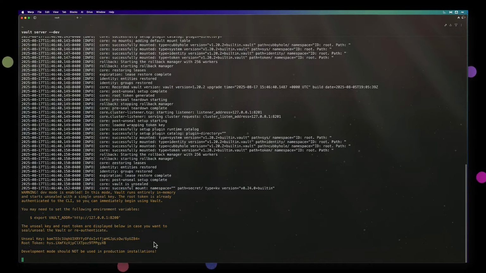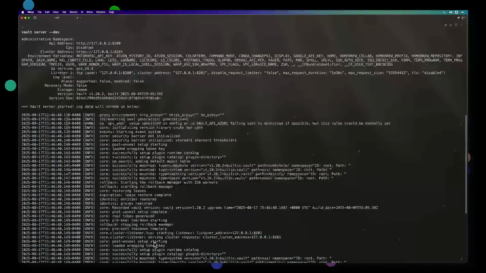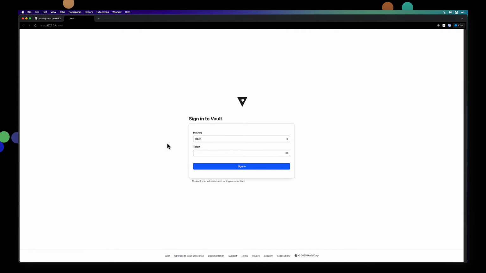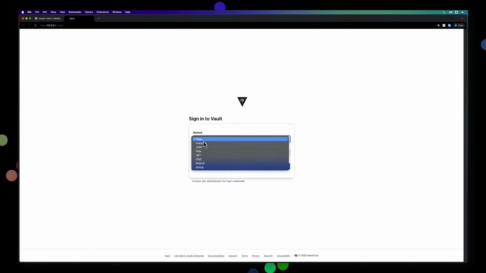Okay, now let us learn the UI part. Just go to the top here, and you can copy or you can just command click. Here it will launch in the browser. By default, it will go to port 8100, and here it will display the sign in to Vault screen where you can see the method as token, and the token. By default in dev mode, you can log in using the token method. There are multiple ways to log in. You can use userpass, which is a simple username and password, LDAP, Okta, JWT, and even GitHub. And you can also enable other methods as well, which we are going to see once we log in.